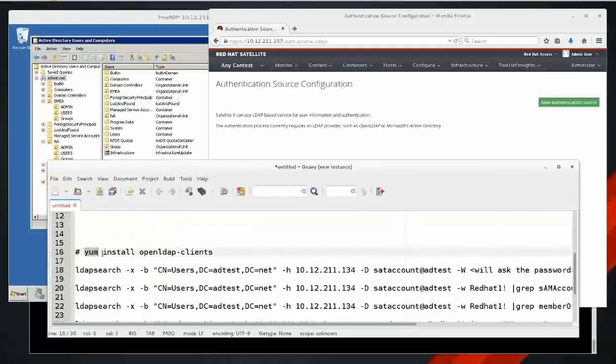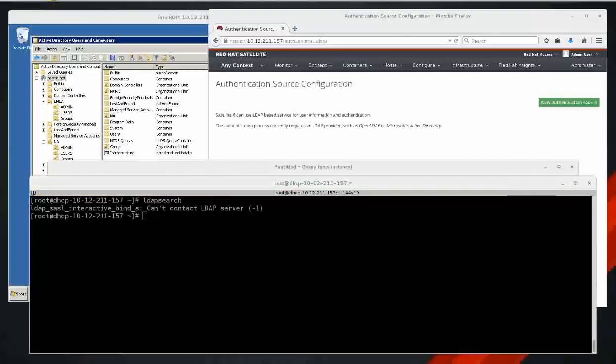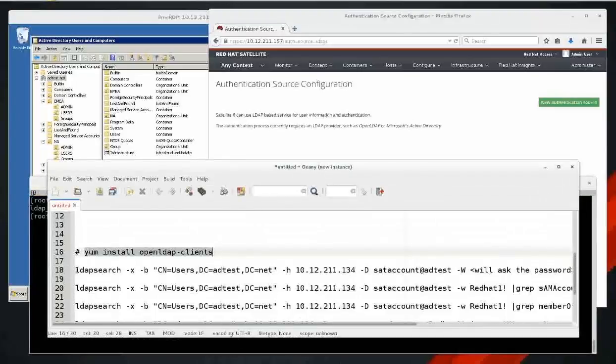Here we have already installed the OpenLDAP client, and with the OpenLDAP client you can execute LDAP commands. The normal way that you can do this query is ldapsearch -x -b.